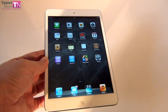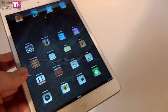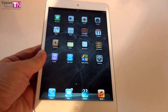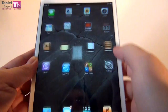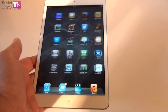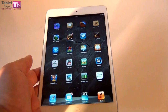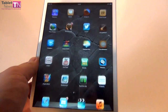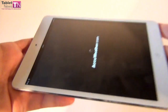The battery is frankly the selling point of the tablet. I've been messing around with the tablet while preparing this review and I only used up 8% of the battery, with a lot of Wi-Fi and constantly browsing the web. So you'll easily get 2 days of use with this brilliant tablet when it comes to battery. It's superior to any other tablet on the market when it comes to battery life on such a small format. So that's a clear thing. Also, the number of apps is a good thing to mention on this device. And the comfortable keyboard and how light and easy to use the device is.